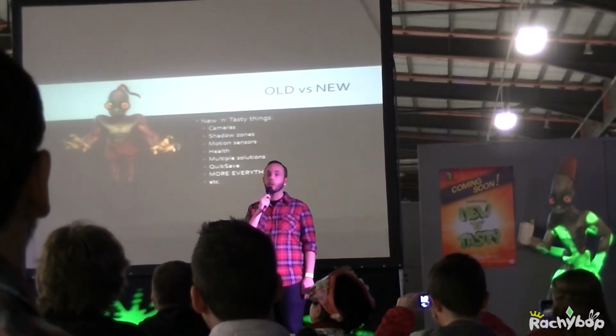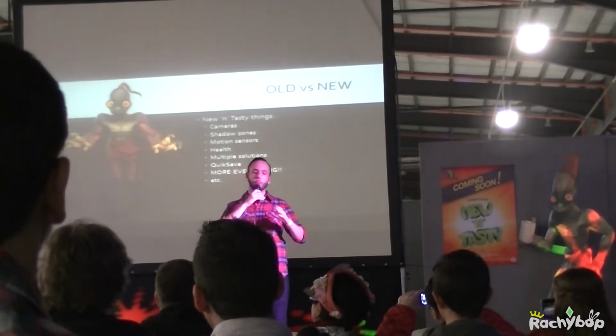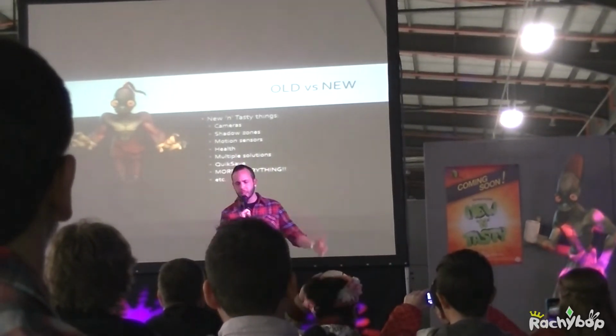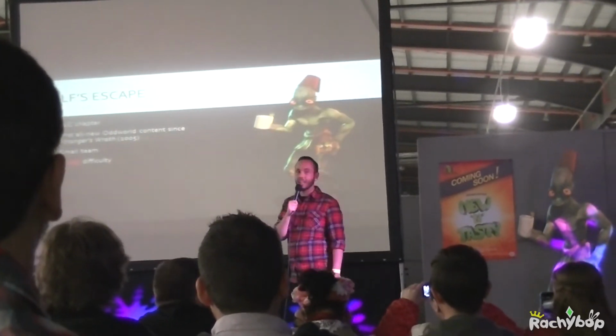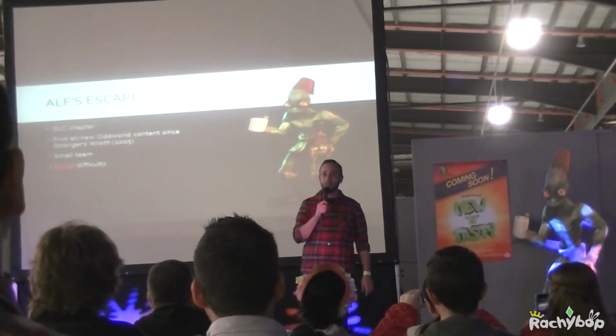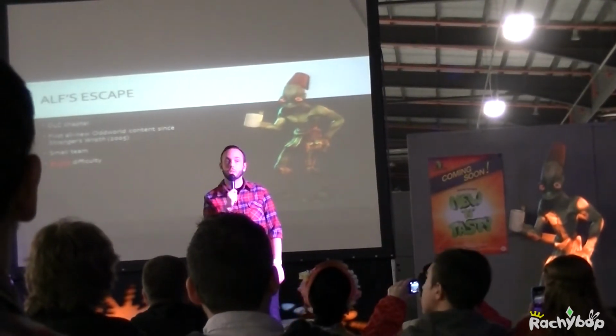We were able to take a lot of the ideas that we had through development of New and Tasty that we felt weren't right for those original levels, and just put them in some new levels and really go nuts. So what we came up with was Alf's Escape. So this is Alf here. He is another Mudokon, and he was originally in Abe's Exodus, which was the sequel to the original Abe's Oddysee.